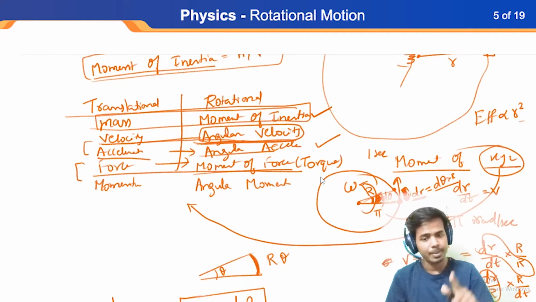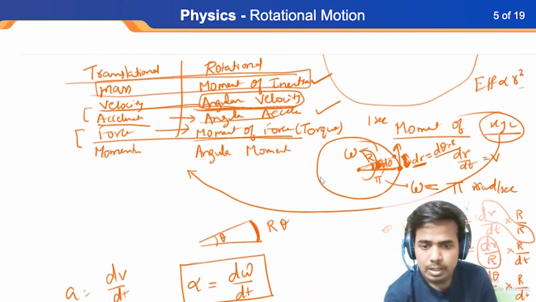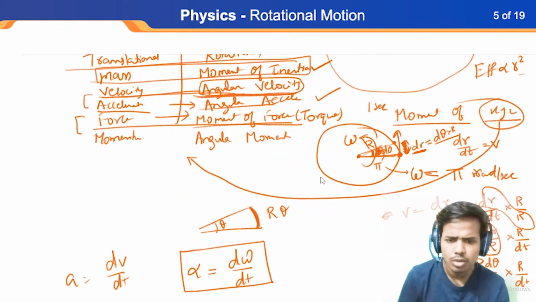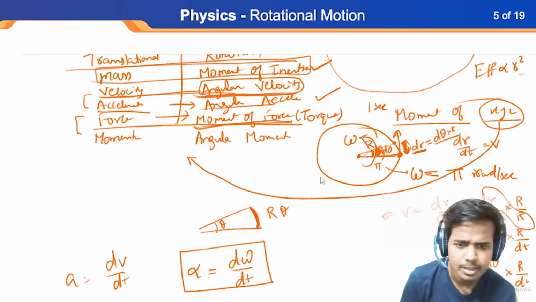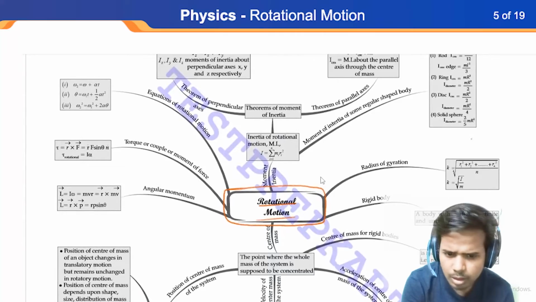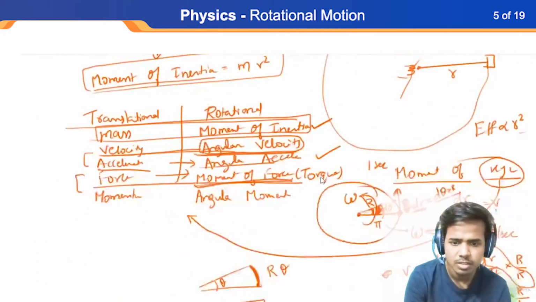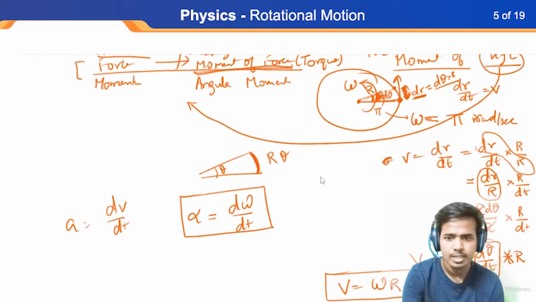And the moment of force, what is the moment of force? Maybe we will come back to it a few moments after this. Or should I define it here itself? Maybe yes, because I think it is not in the mind map. So let me just define it here itself. What is torque?